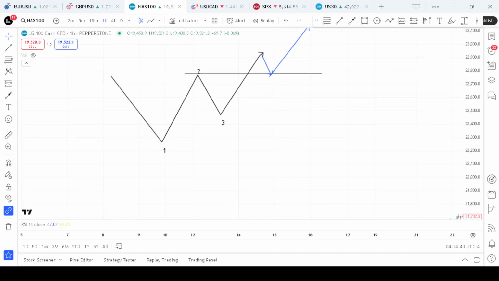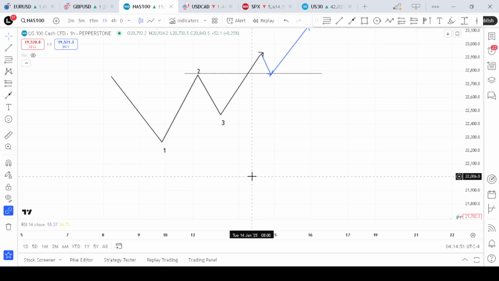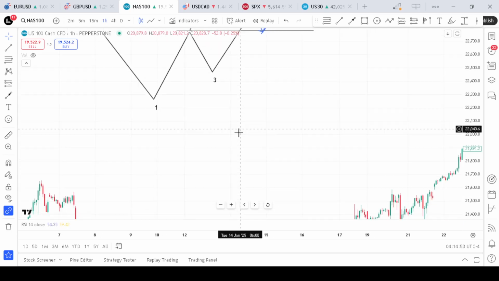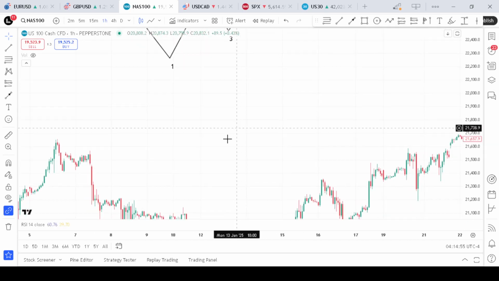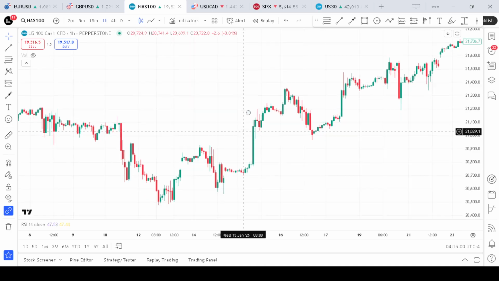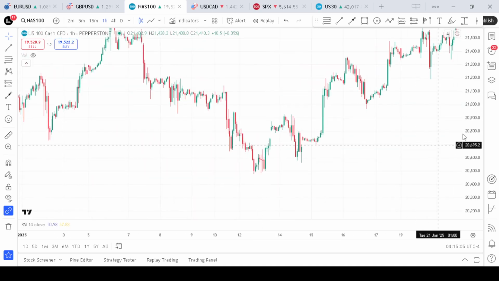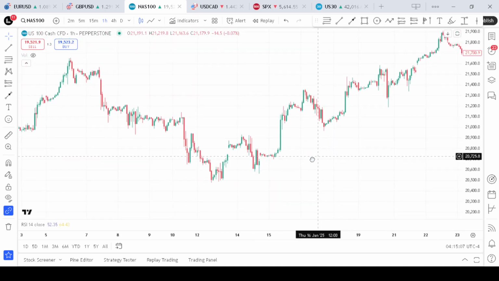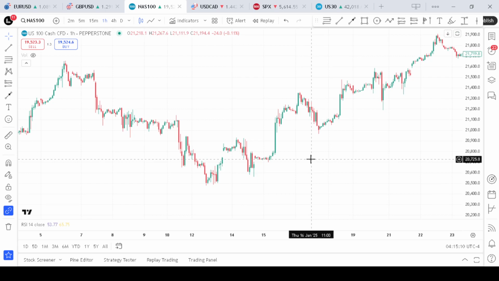Remember, the Ross Hook isn't just a standalone pattern; it's your confirmation that the trend is likely to continue. When you spot this pattern, you are seeing what professional traders see: a high probability setup for trend continuation. Now, let's see how we can apply this to our trading strategy. We have to break down exactly how to trade the Ross Hook pattern with precision and discipline.